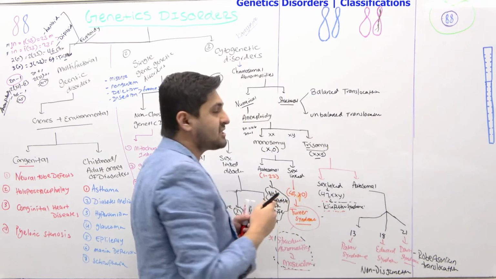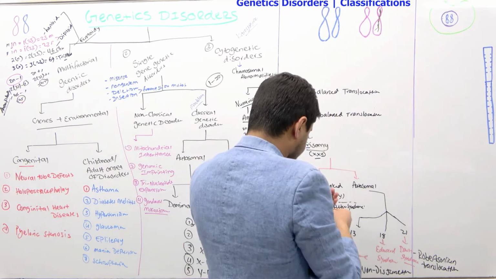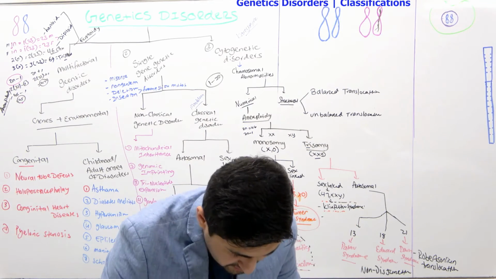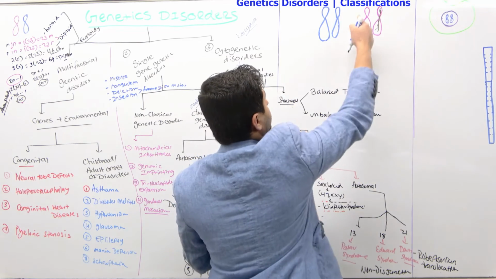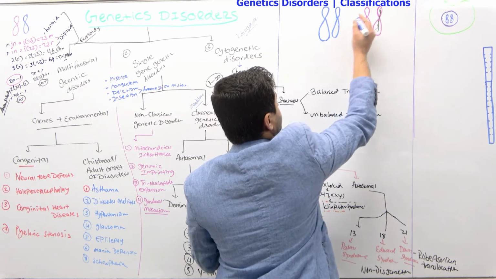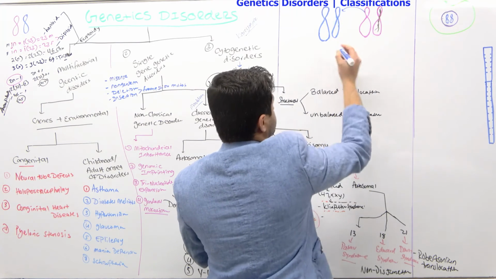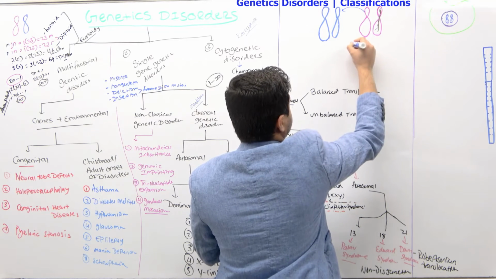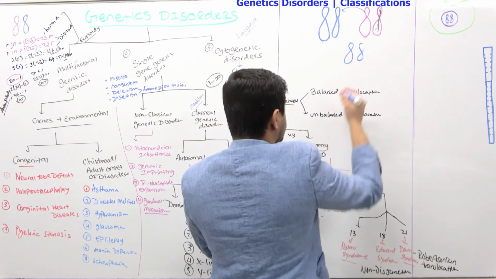Remember, if there's a balanced translocation, what do you mean by balanced? If you look at this, we can make it in blue. If you do a crossover on this, a crossover can happen. So if I quickly make this, let's just say this is normal, like this one.